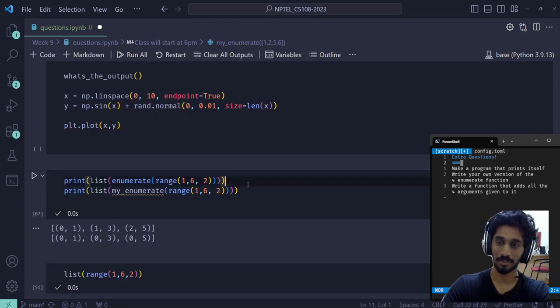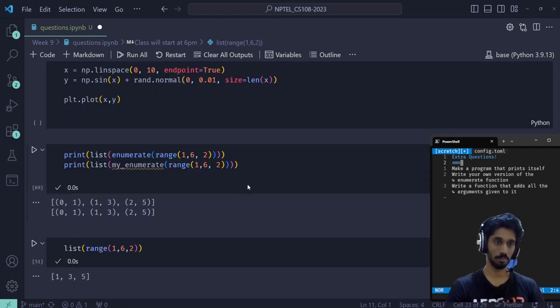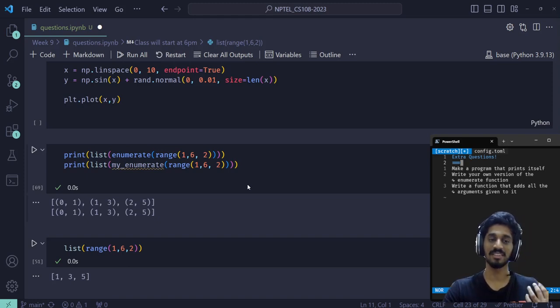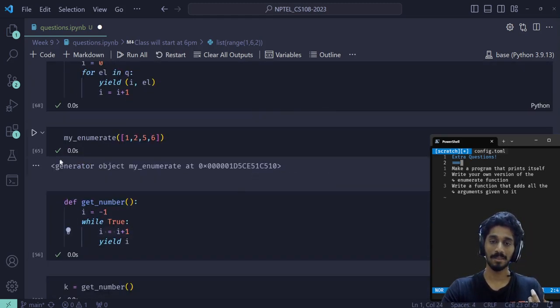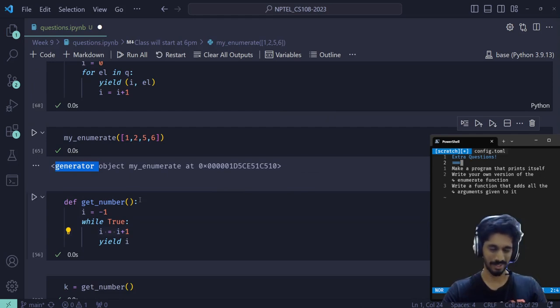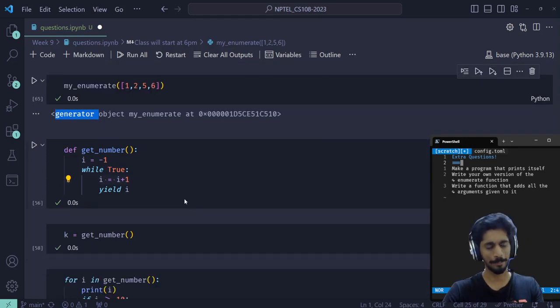I forgot about. Yeah, so it does the same thing. The reason, so essentially it's specifically called a generator, but you don't have to think too much about it. It's essentially just like an iterator. I hope that part made sense.